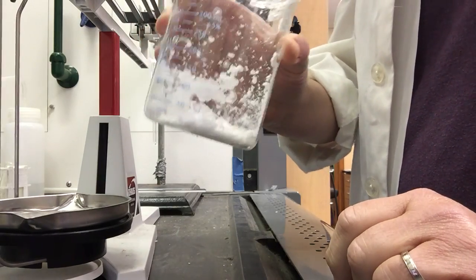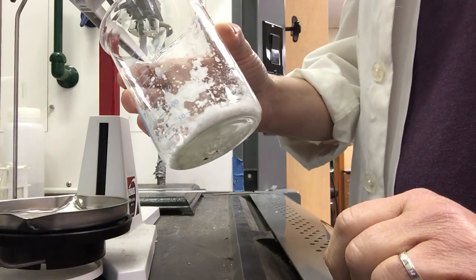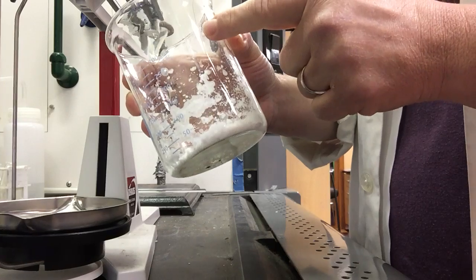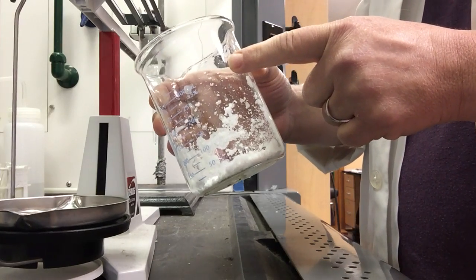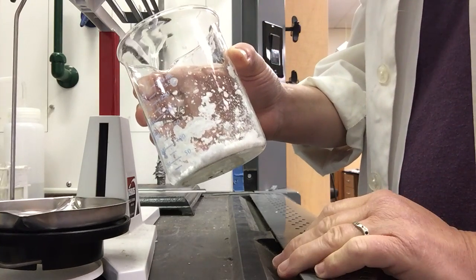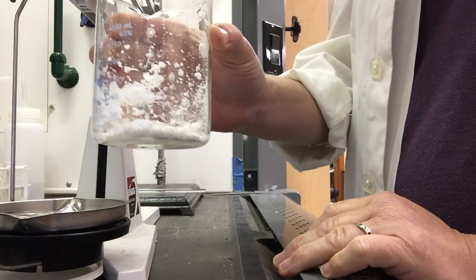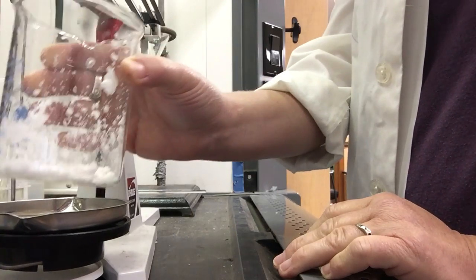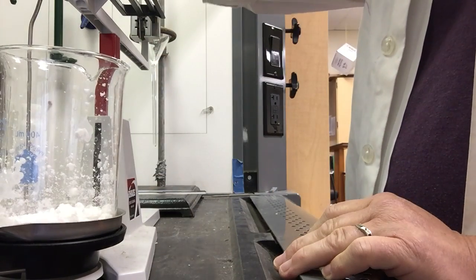The other thing to be really careful about is if you had done this with a bunch of other lab groups and placed a sticker on the beaker to identify yours while it was drying, you would want to make absolutely certain that you took that sticker off before you re-mass the beaker. So I'm going to place this on here.